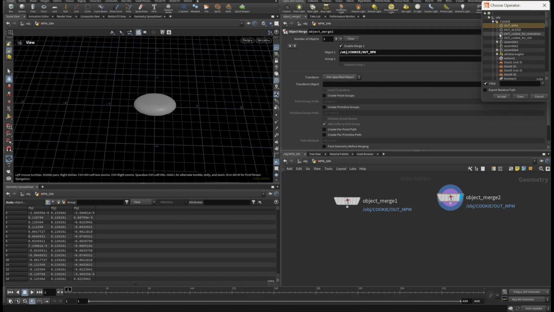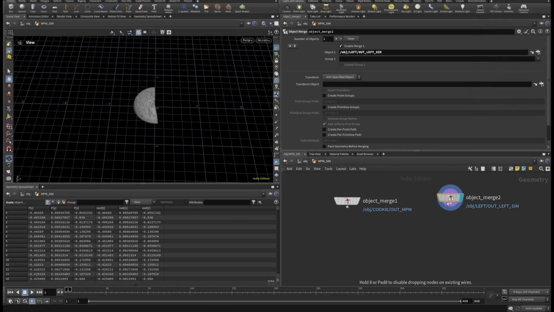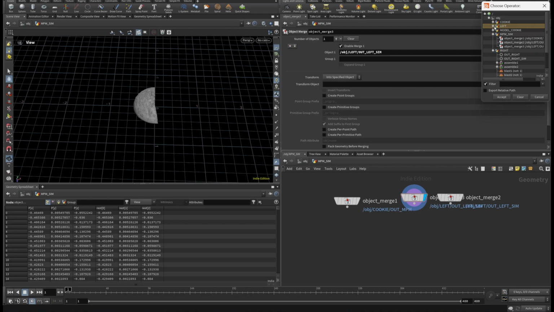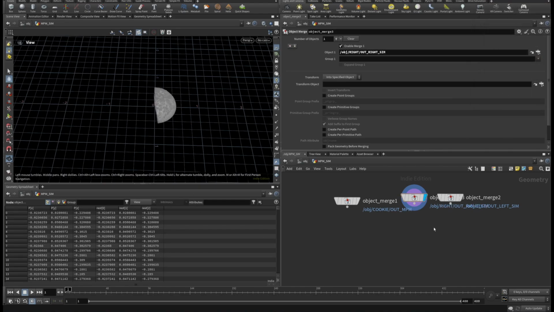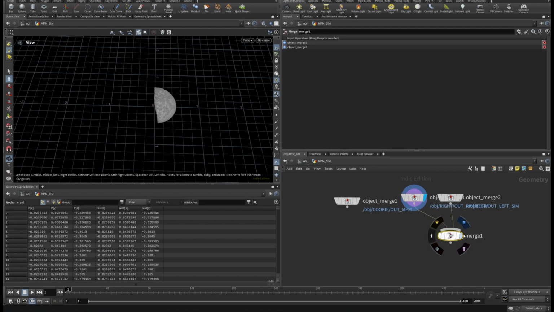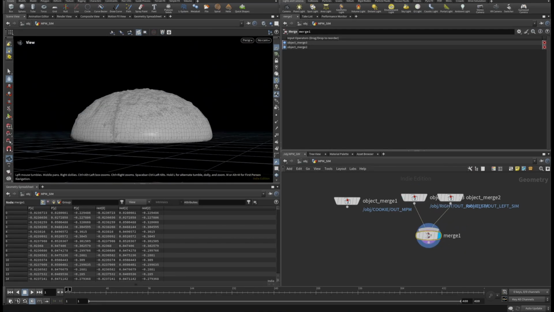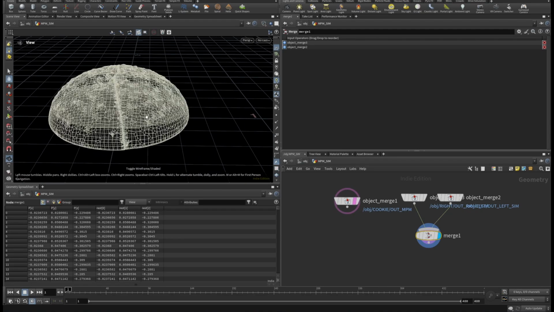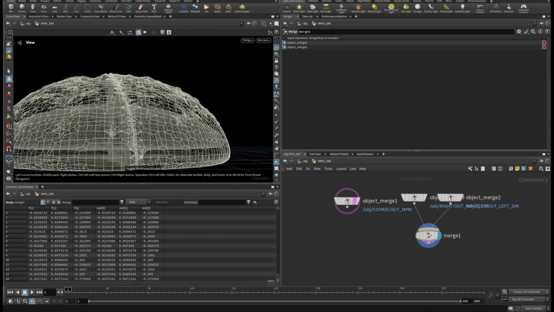Let's make another object merge, and let's take from the left, out left sim, and then from the right, out right sim. Let's do a merge between the two. Okay. And here's where we can make some changes. So I just want to see if this will fit into the hole that we have.